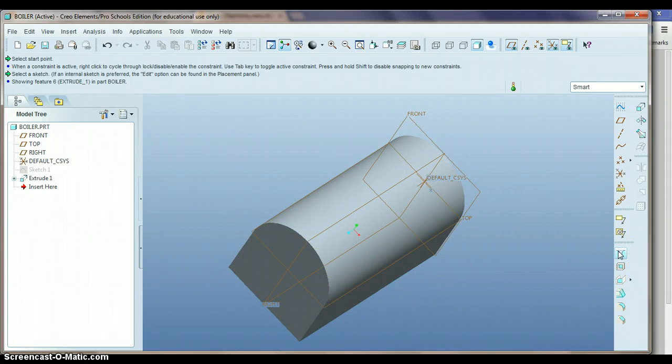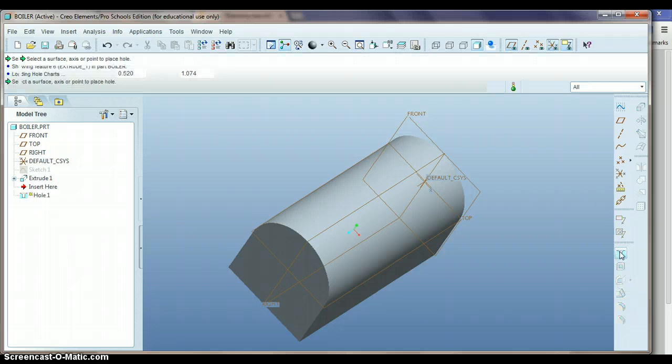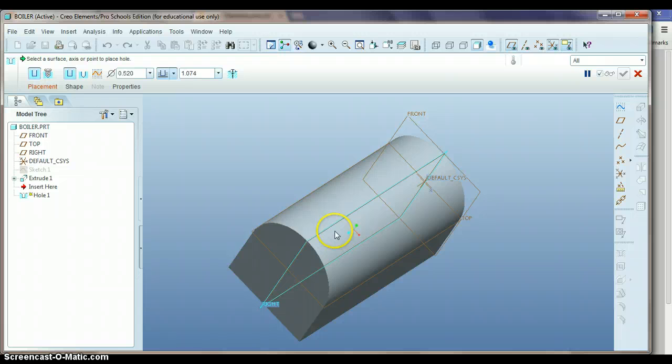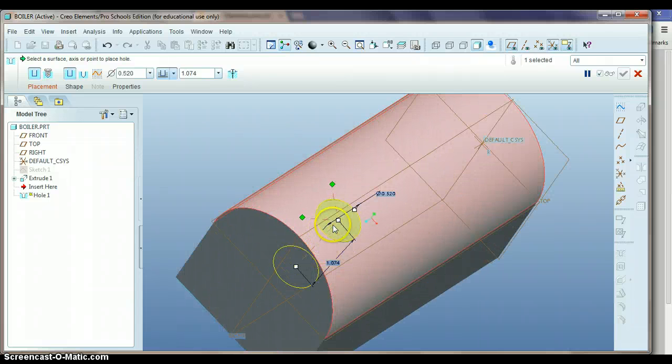I'm going to click on the hole tool right here, and I'm going to just click somewhere on top of this boiler, and the hole tool gives us a couple options here. We have these 2 green boxes, and we have the diameter. The diameter of this thing is what we're going to measure next. And so the diameter of this is 0.75, or it's 3/4 of an inch. So I'm going to double click here and type in 0.75, or 3/4 of an inch. Press enter. See, it gets bigger.